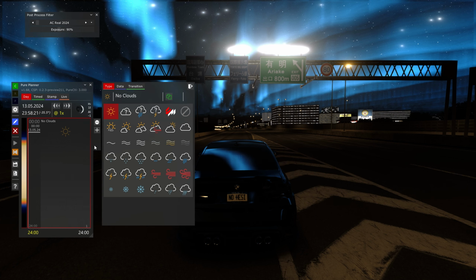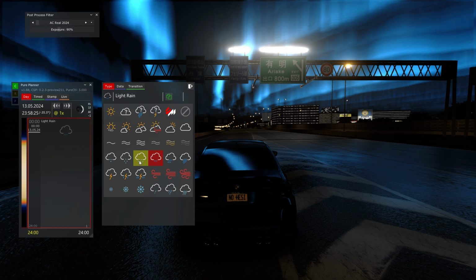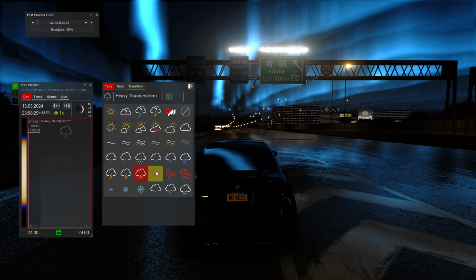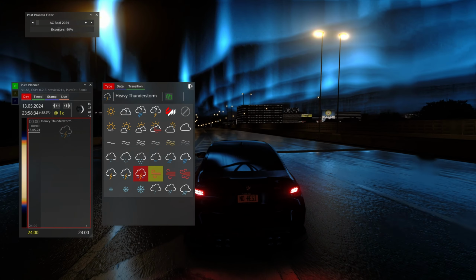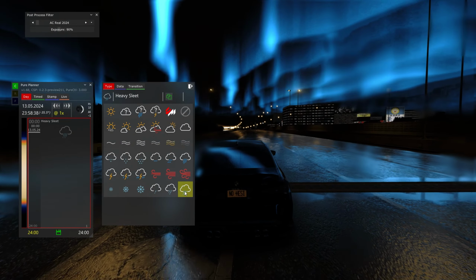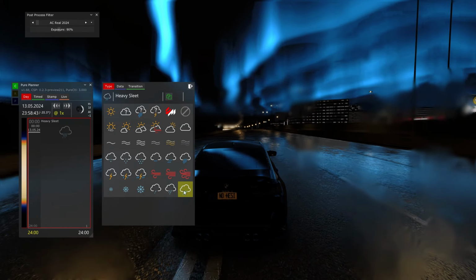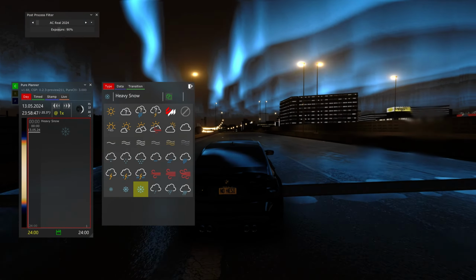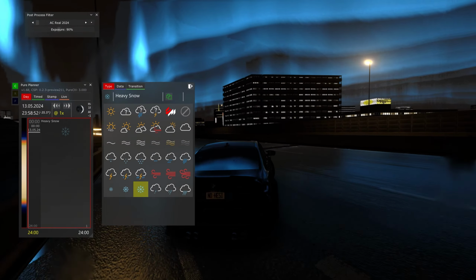Once you get Pure, you will have access to rain effects. So this is just light rain, simple, heavy drizzle, heavy thunderstorms. This is pretty straightforward. It's just very heavy rain. I don't think hail works. I haven't really used hail at all, or heavy sleet. As for snow, same thing. I haven't really used snow at all. I don't know if snow actually works.